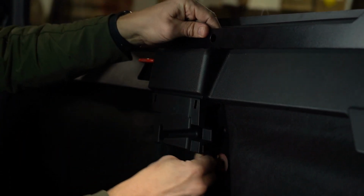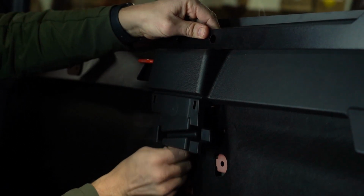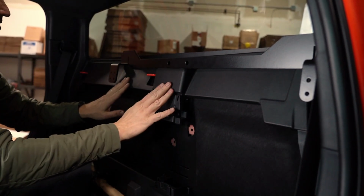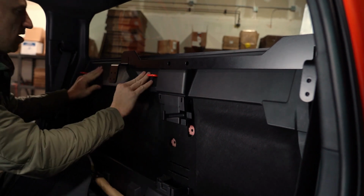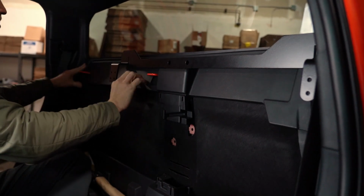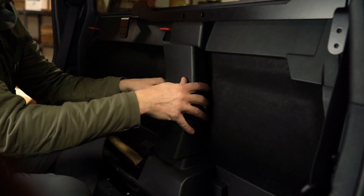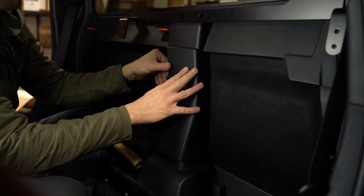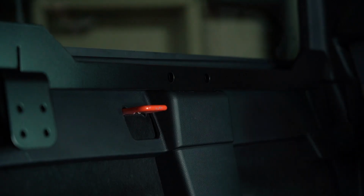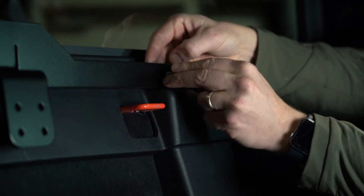After both metal brackets are aligned, continue tightening both factory bolts. Next, push to clip in the top plastic trim, then repeat the same process for the seatbelt cover. The two M12 bolts, washers, and nuts from the kit are now used to secure the support brackets in place.